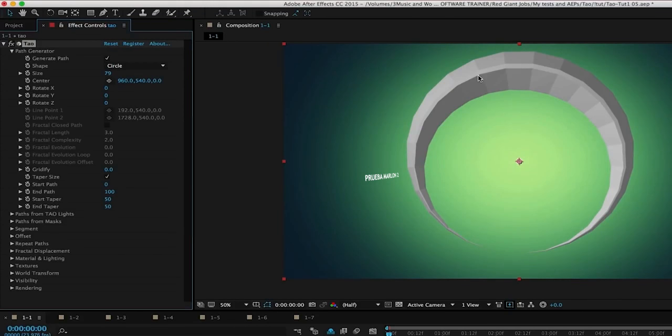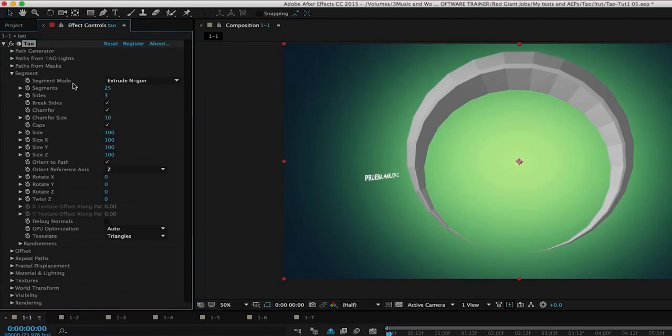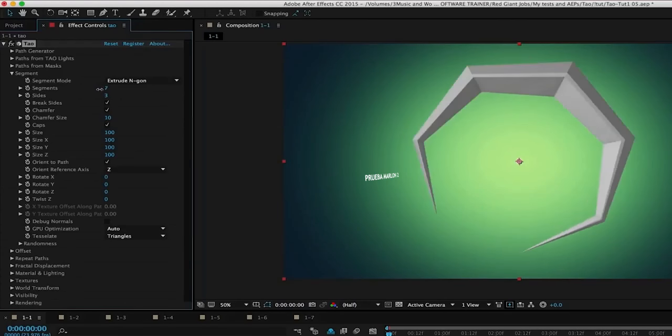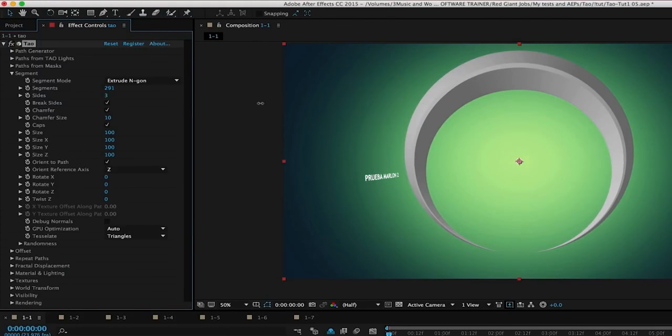But the magic here, and the real important stuff to get, is not just the paths and the control over the paths, but also of the 3D objects that are along the path. So we adjust those in the segment menu right below the three path options here. And one of the most critical settings here is this segment mode dropdown. By default, it's set to extrude n-gon. What that does is it extrudes a single piece of geometry along the path. When it's set to this option, the segments menu controls the segments of the path. So if we take this down to something very small, we get something very low poly, like an 80s video game or something. Setting this very high adds a lot more smoothness to our geometry.